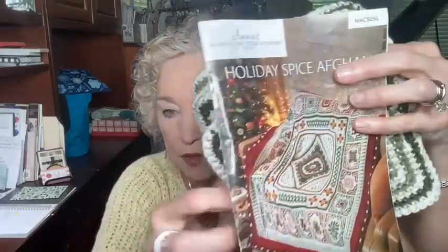So I am now through kit number 5. I've finished kit number 5, and I'm going to release a video about the Afghan and some advice for those who are making it, or if you're thinking about making it, what you might think about. But I made 6 squares that go around the edge of the Afghan, all around there.